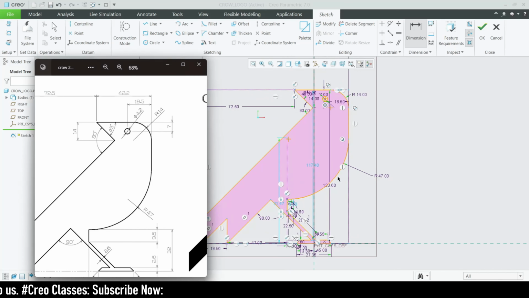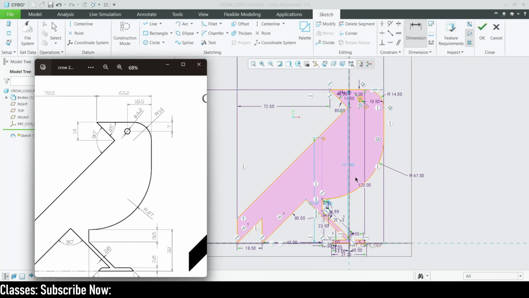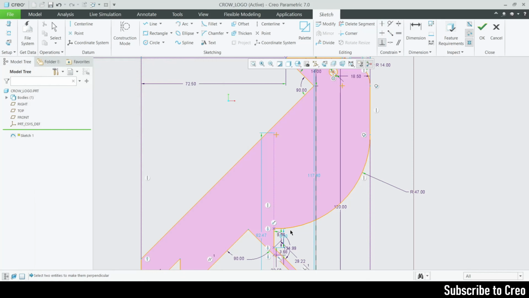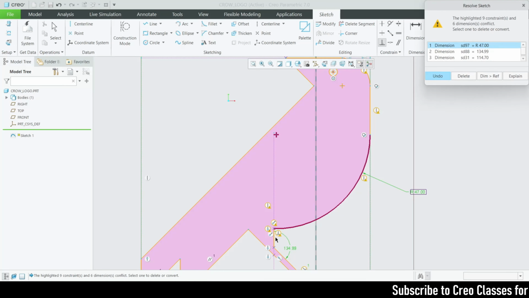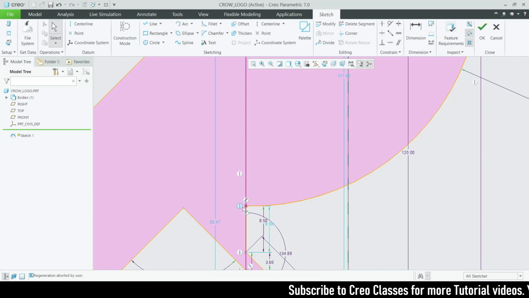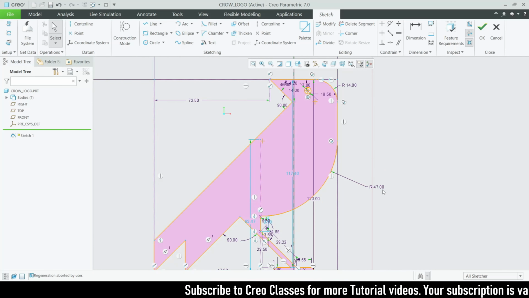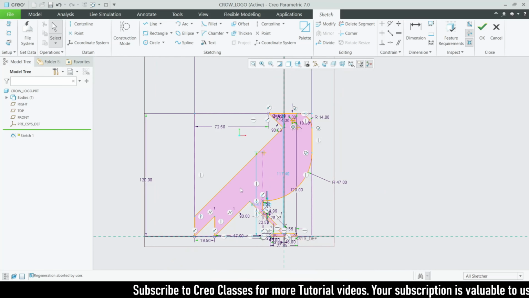I think this looks similar to the part. Good. We have used a tangency constraint here and perpendicularity here. We have made a perpendicularity constraint, and here we have a tangent constraint. This will be 47, and finally we have created this part.